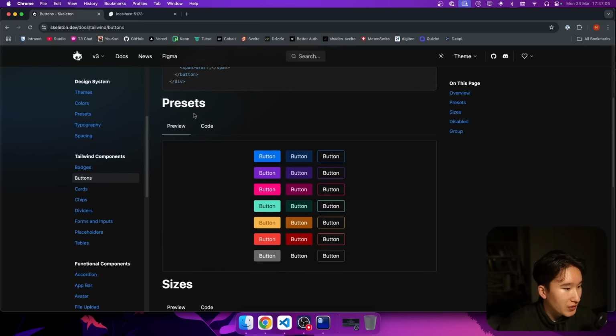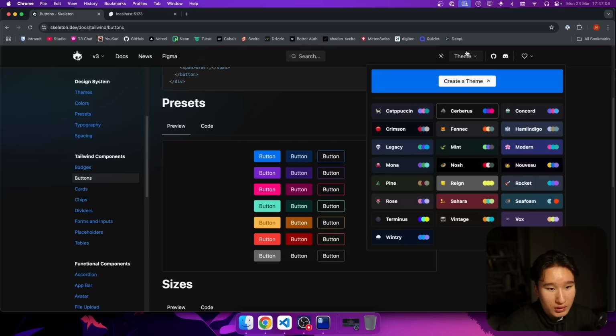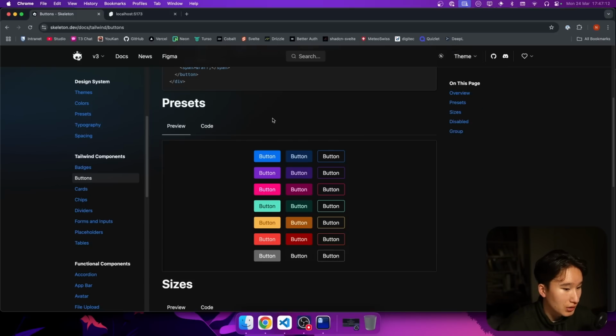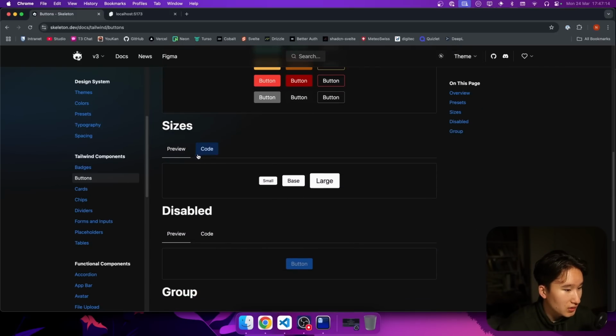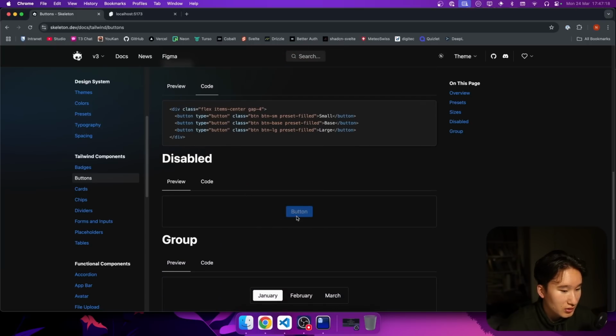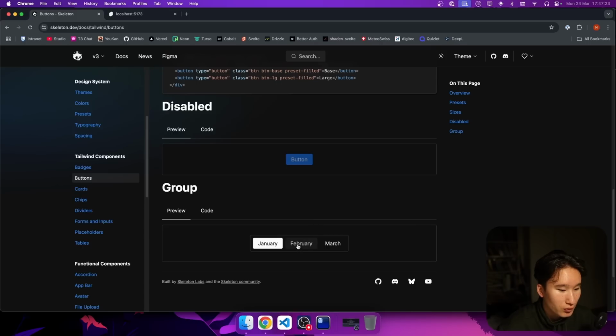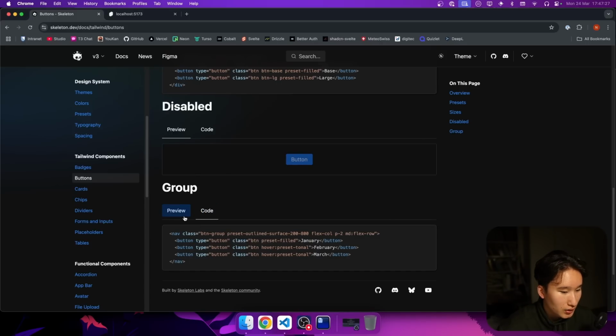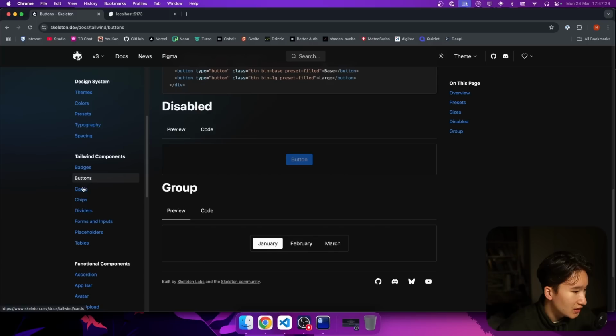So yeah, here I think it's explained as well. Oh yeah, we will check out the theme checker in a second. Okay, we have also different sizes of button, BTN SM, LG. Okay, disable is also very cool. Would be cool if it would show the disabled cursor when we hover over it. And having a group is of course also a very nice addition.